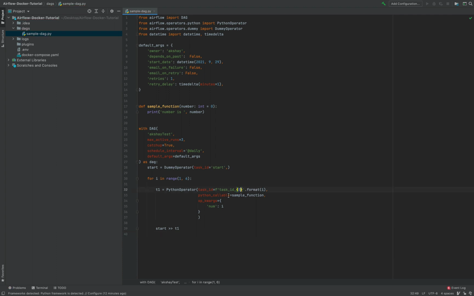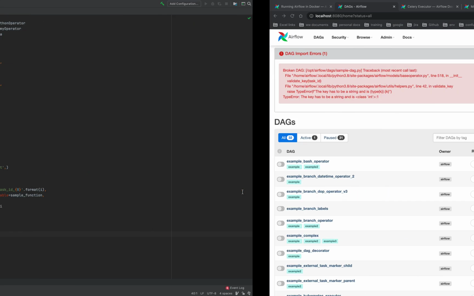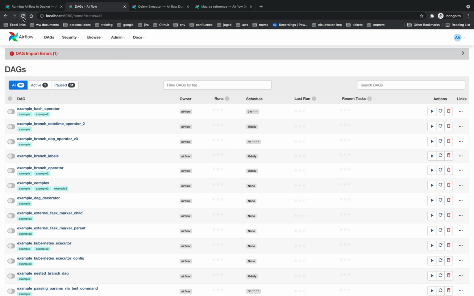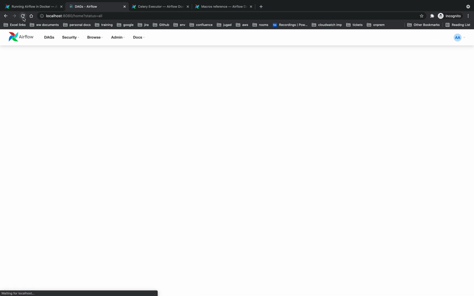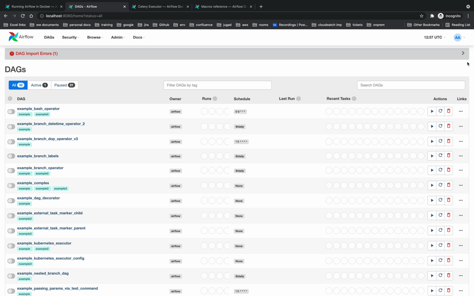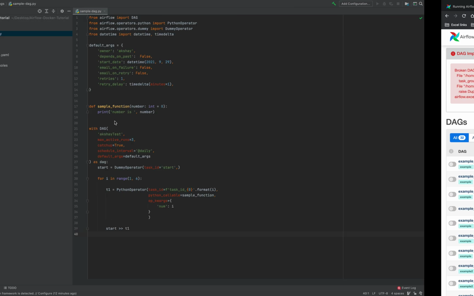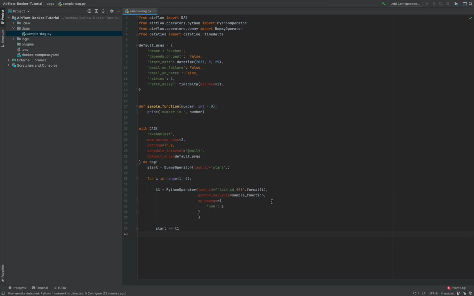Okay, let's go back and try to refresh this page. Okay, a task ID key has already been added to the DAG. Duplicate task ID found.